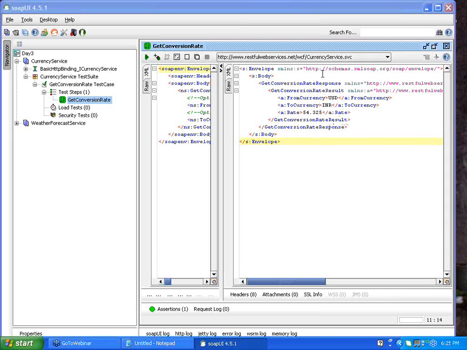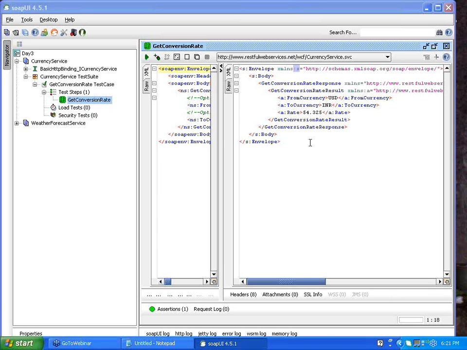So now we know that there are two namespaces here. One is namespace S, another one is namespace A. And the rate that I'm trying to assert for is present inside the namespace A, but my namespace A is in turn present inside my namespace S. Everybody agrees with this point? I am looking out for the rate. The rate is present inside namespace A, whereas my namespace A itself is present inside namespace S. Everybody agrees with this point? Okay, good. Right, everyone agrees.